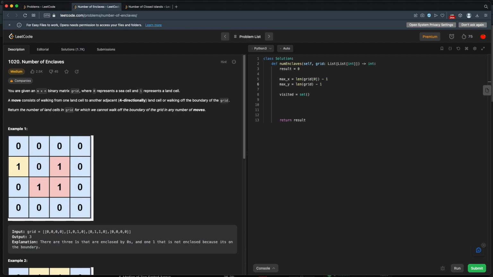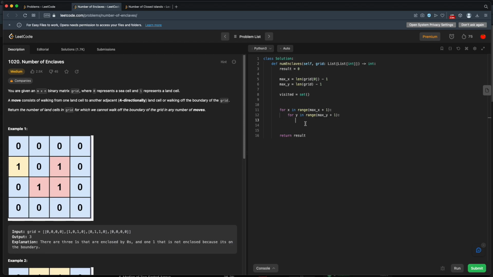Okay, so now that I have my max x and my max y, we can start going through all of our cells. So for x in range max x, and we actually do have to add the 1 back here because we want to go all the way to the end, and range is exclusive, meaning it does not include the last element. And then for y in range, and this will be max y plus 1. So this basically gives us every combination of x and y. That's going to traverse every cell in our grid.